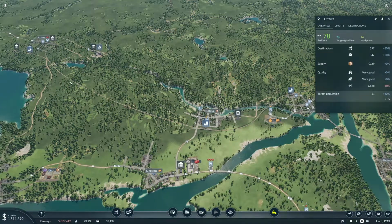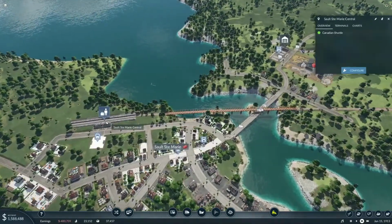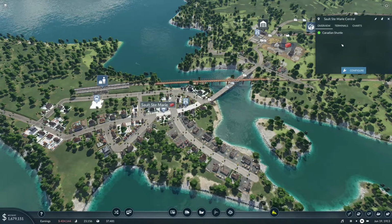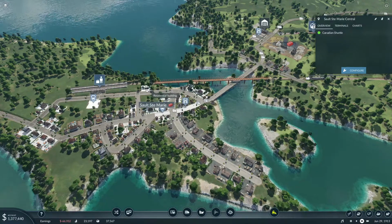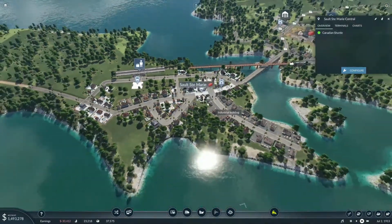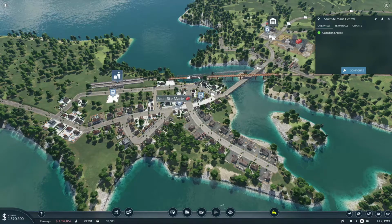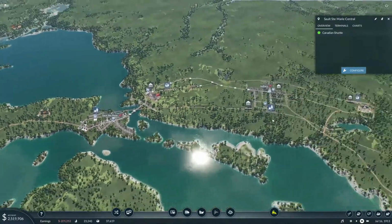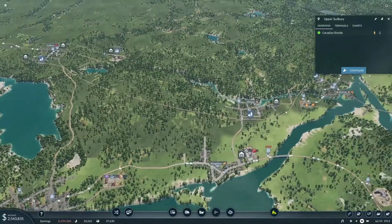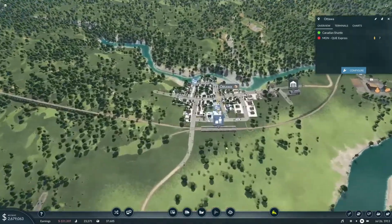I don't think anything crazy should happen. Did it start? Yes, it did. Well, actually, we'll just make sure it actually is working as a route. It does take a little bit for the AI to kick in and figure out what you're trying to do. As you can see, it might be coincidence, but there are buildings growing here already. Nobody yet. Is there anyone on it? No. Did I do this wrong? I'm pretty sure I did it right. I think it's just getting here too soon. Yeah, this has got passengers on it. And Ottawa, it's got the line here, which shows it is active here.